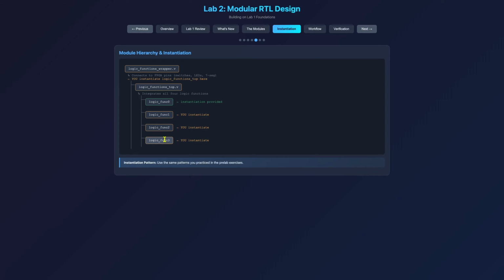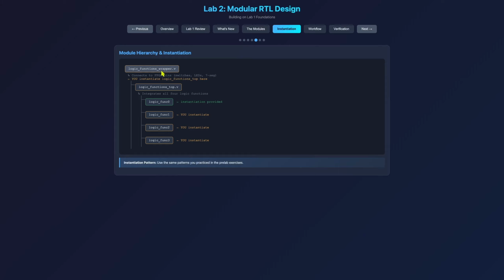So you did those 4 things, and then you have to put it into the top, the thing where we integrate all the logic functions together. You're editing this file where you instantiate those things in, and then there's a wrapper that connects your design to the actual support circuitry that lets the display happen.